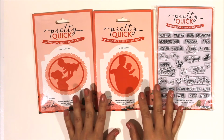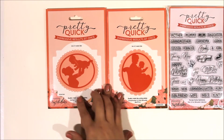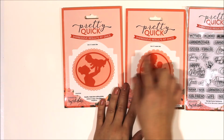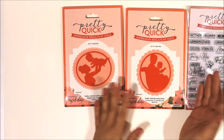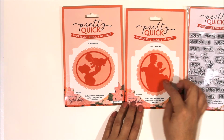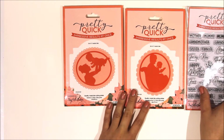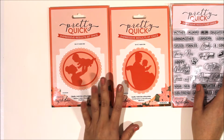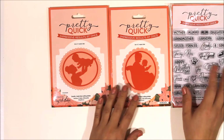These are absolutely gorgeous. I really like these. In each die set you get two dies. You get the outside border die and you also get the silhouette. I think this is the silhouette collection. So this is the silhouette with grandmother and child, and this is the one with mother and baby. I believe there are 5 different die sets available and 3 stamp sets.